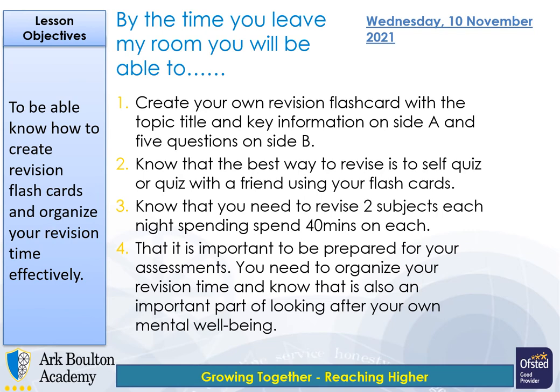So by the time you leave this session today, you will be able to create your own revision flashcards with the topic title and key information on side A and 5 questions on side B. You will know that the best way to revise is to self-quiz or quiz with a friend using your flashcards. You will know that you need to revise 2 subjects each night, spending 40 minutes on each. And you'll know that it's important to be prepared for your assessments, to organise your time for your revision, and that it's also an important part of looking after your own mental well-being.